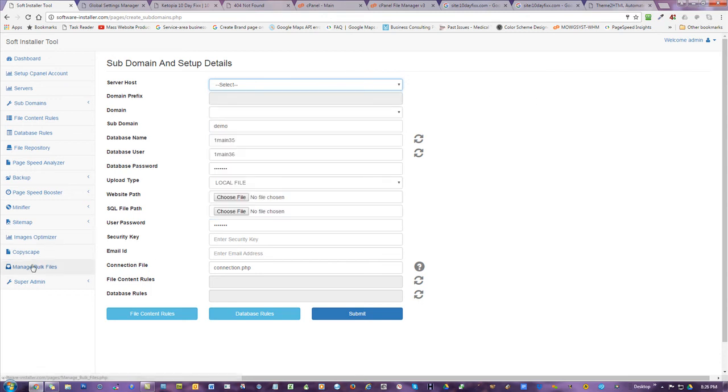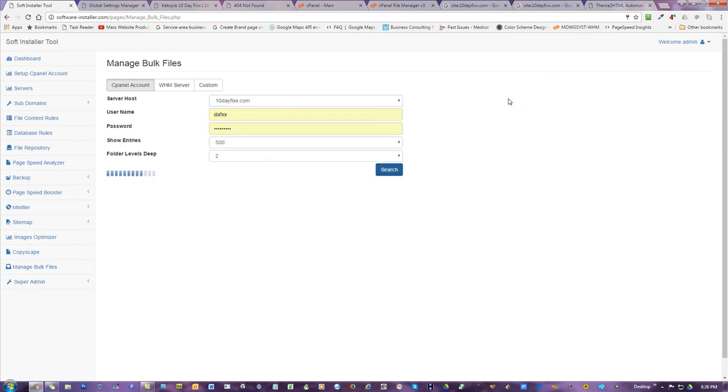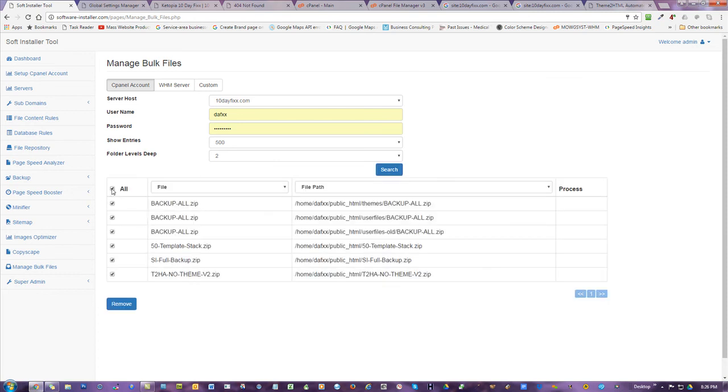And if you want to clear off some excess files, like manage bulk files, if I go there and I decide to deal with that, I can look. You know how many times people upload stuff and over the course of time they wind up with a bunch of zip files and they need to go ahead and delete them because they're old or whatever the case is? You can go ahead and do that and you'll save all your space.